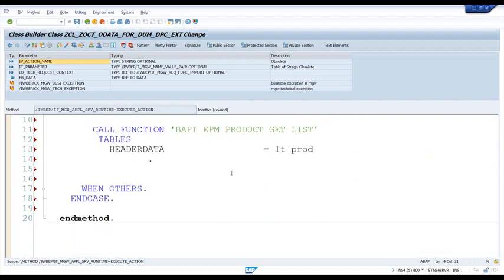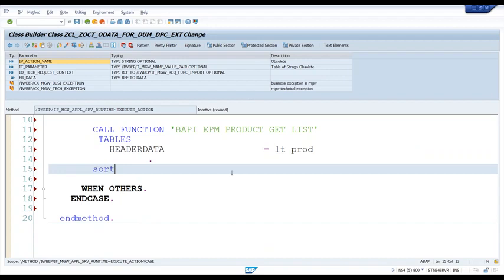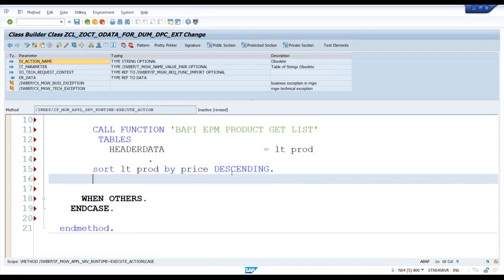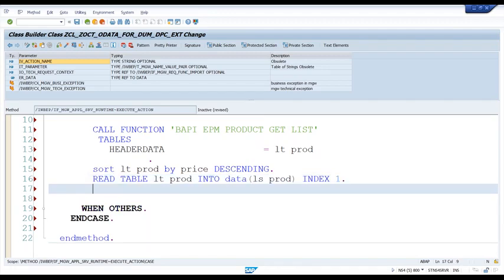Now let's sort the LT prod by price in descending order and read the table LT prod into LS prod index 1, because the most expensive one is on the top of the internal table now, and move corresponding LS prod to LS entity.